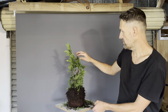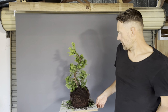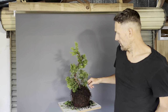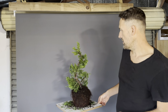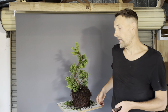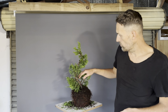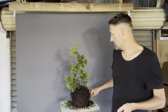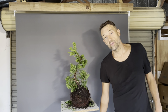I will just let it grow, let it recover from the root pruning. I haven't done too much root pruning. I've just basically teased out the roots on top where there's not too much going on anyway. And from the bending, it will have another growing season next year, and probably after the next growing season I will be giving it a detail wire with all the primary branches, which hopefully will then have thickened up quite a lot. And yeah, I'll just put it back in its pot and we'll leave it at that.